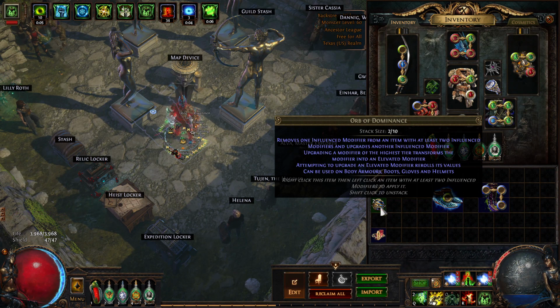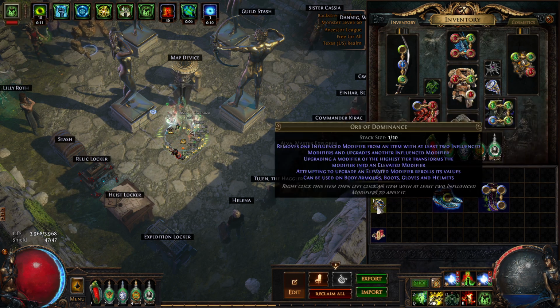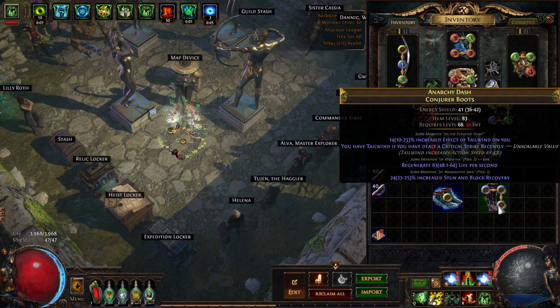And now it's time to use the Orbs of Dominances. Wah! Hoo-hoo! Yahoo! Wah! Hoo-hoo! Yippee! Well, we got the Tailwind elevated. That's nice.